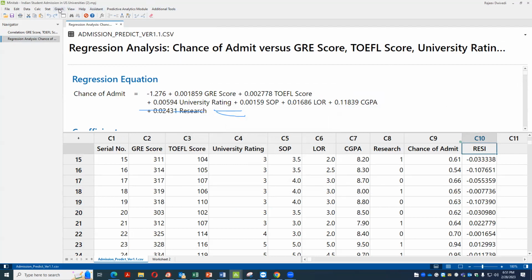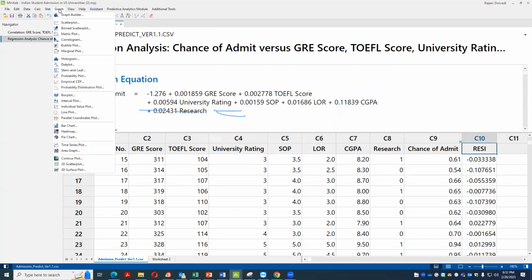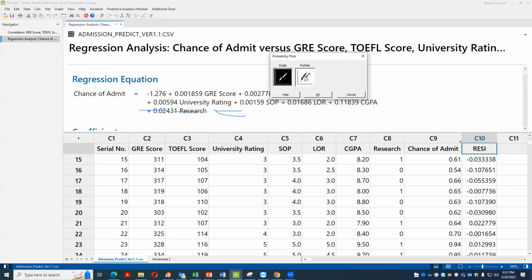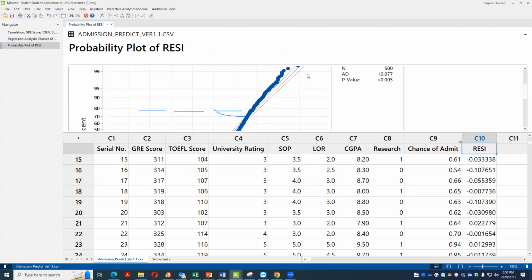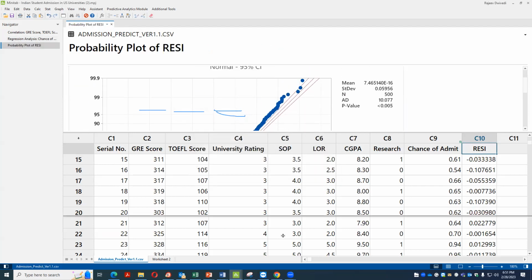I go under Graph, and we have a probability plot here. Can you see the probability plot? I just pick the single one, okay, and I take the residual by default here. This is the residual. I don't do anything else here. Just click okay. And here we go.